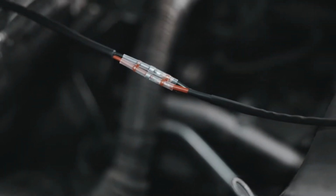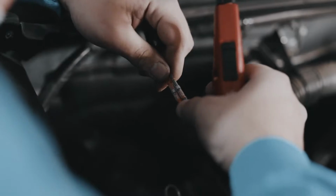So Taylor here, master of all tools. It helps when you have the right tools for the job, you know? It does. That's one thing I found out working on this truck, it sucks.